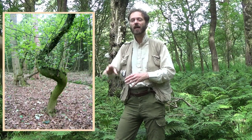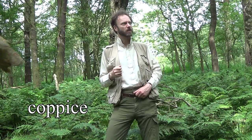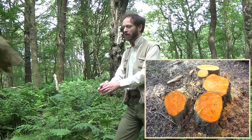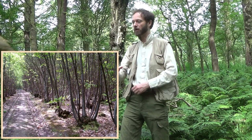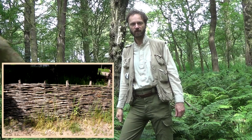And they would want a variety of species of tree, and they would want trees to grow straight or grow crooked because they wanted bits of wood to grow in various shapes, and they would also coppice a lot. Coppicing is not something that is very common today, but in the medieval period it was very common. You cut a tree in such a way as to encourage it to grow long, thin, straight poles, and then you harvest those poles and you've got long, thin, straight things in order to weave together to make wattle and daub walls and wicker fencing and so forth.